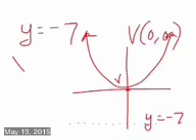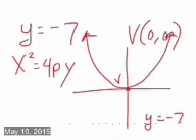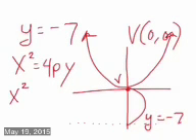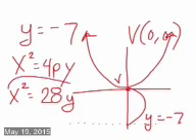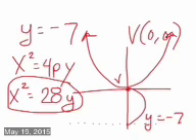So what I need to know out of you guys then, if that's supposed to go up, then that should be x squared equals 4py. What number is the distance? 7. So when I put 7 in there for p, what's 4 times 7? 28. Is this going to be a positive 28 or a negative 28? Positive. Why? Because it opens up. Right. Done.